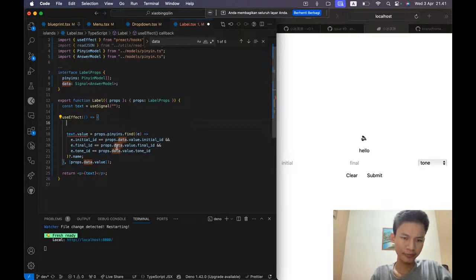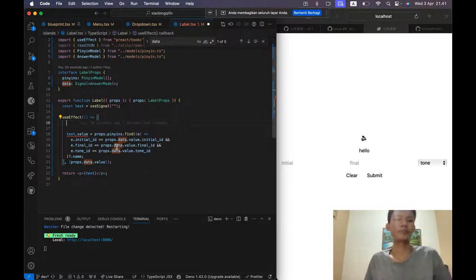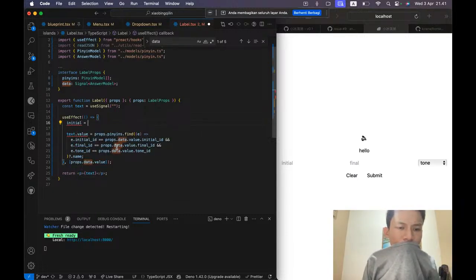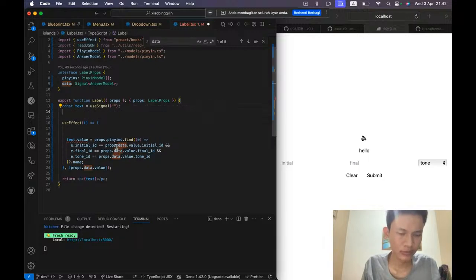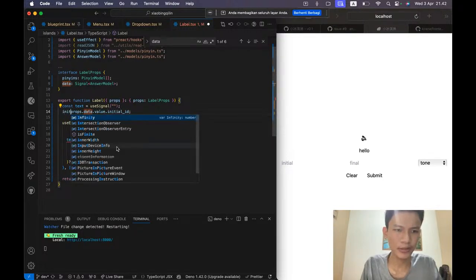See if props data value. Initial ID. Then let's say it initial.